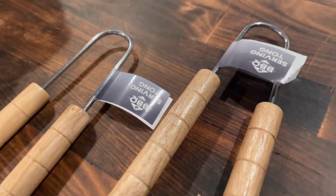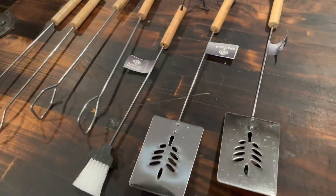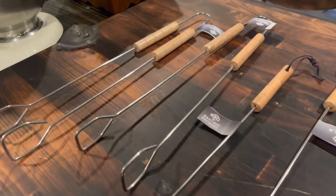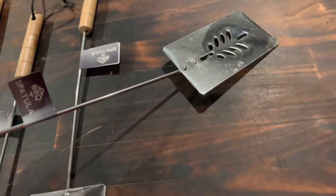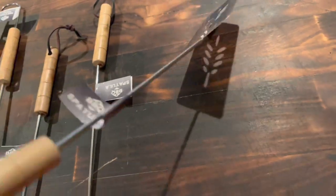Starting off, I found a few of these barbecue themed utensils. I thought these were adorable. So I'm going to be taking out some of the plastic handle utensils that I've had for several years from my kitchen and replacing those with these. I feel like these have a super cute touch of metal and wood, and I love the little faux leather cording and all of that stuff. And for $1.79, you can't beat it.